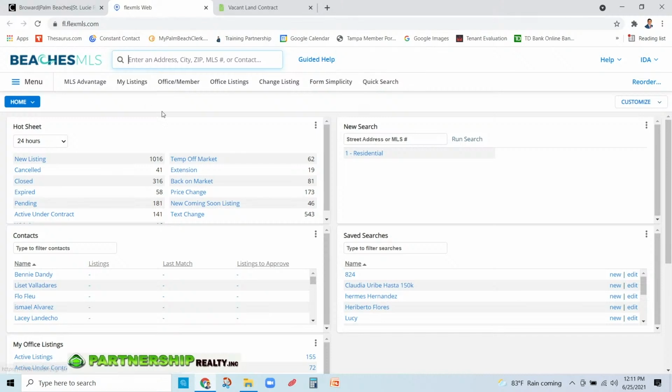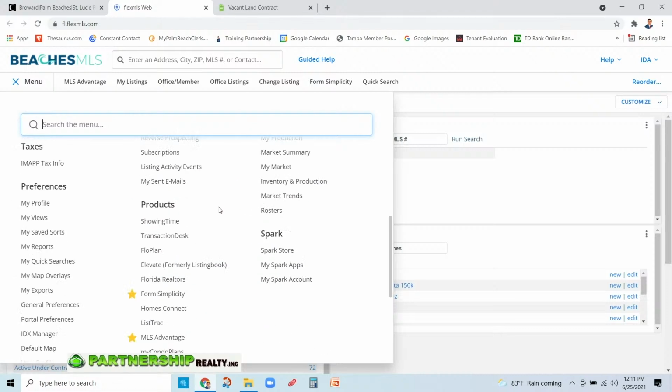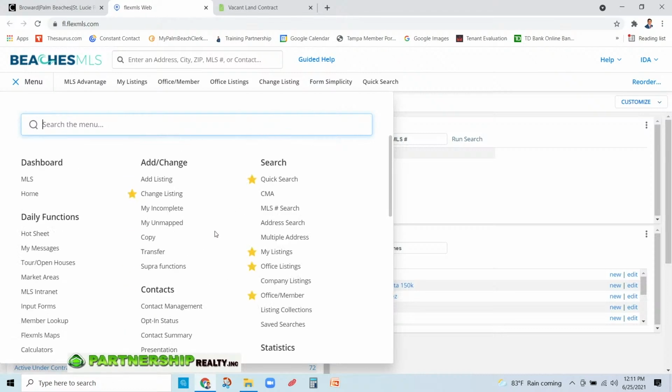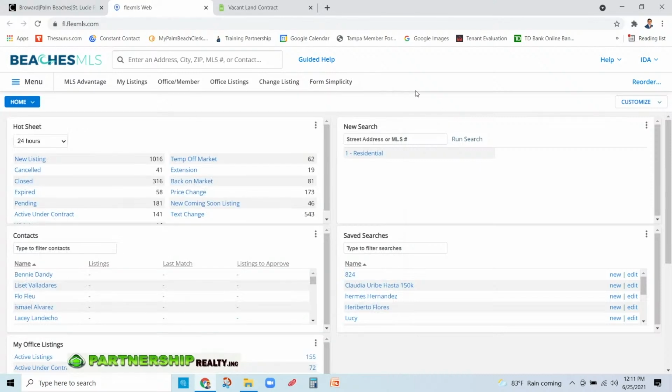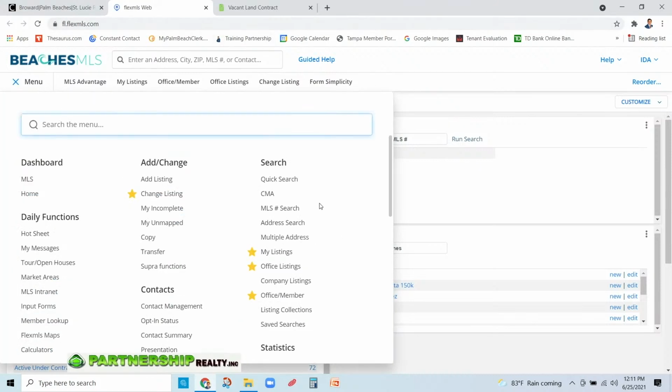These are shortcuts up here. I love creating shortcuts. Why? I'm lazy. Nah, I'm not really lazy. If they're there, why not use them? I'll give you an example. Come here to menu, and you need to go through all this to know exactly what's there. But see here where it says quick search and it's starred. Watch this. Once I unclick this, it's gone. So go back to menu, go back to search, and see how it's not highlighted? Let's highlight it, and there it is.